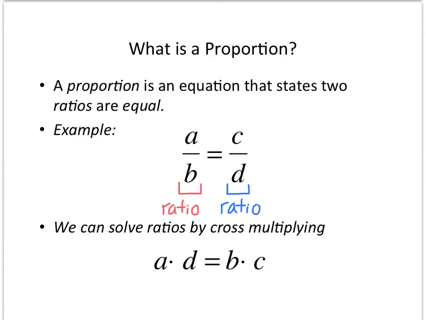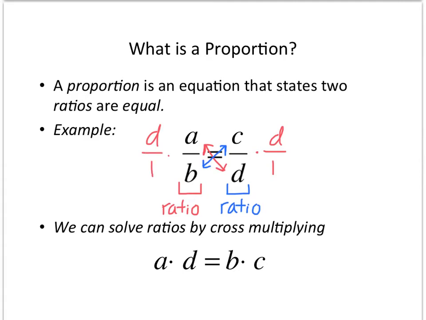Now, in terms of solving a proportion, or in other words, 2 ratios set equal to each other, we can solve these simply by what's called cross-multiplying. In other words, I can multiply A times D, and I can set this equal to B times C. Before we take this for granted, though, I want to recognize why this is true, and it all goes back to solving literal equations. What I'm really doing here is doing inverse operations to eliminate the denominators on both sides. So the first thing I'm doing is multiplying both sides by d over 1.